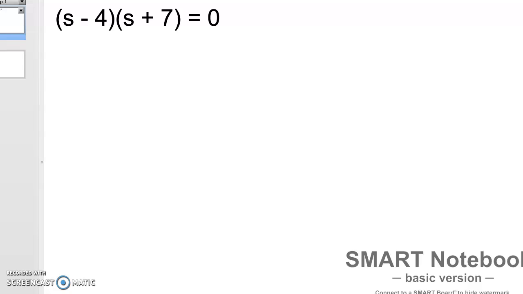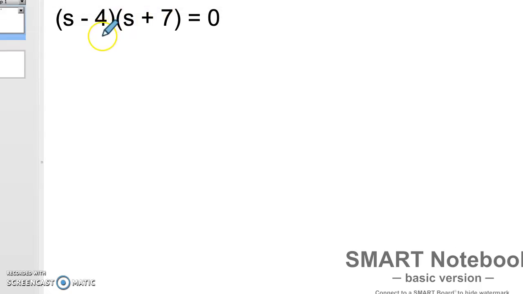This is involving solving factored equations. So this equation would have been factored into these two binomials, and our goal is to figure out the value of the variable to make this entire equation equal to 0. Whatever number you get for s in this example, that answer is called a root, but don't always focus on that word because I just want you understanding how to get that answer, which is just setting both of these individual expressions equal to 0.